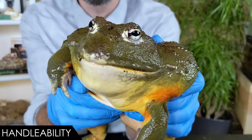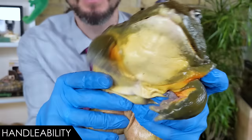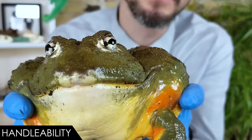But they're also not unhandleable. They're about as graceful and athletic as they look. If your hands are clean from chemicals, soap, and pathogens, or better yet, gloved, then it isn't that difficult to grab one without being bone fanged. Moving them around is very doable. And they don't have any tails to drop, so that's a perk. But they aren't really much fun to handle, other than to say that you have handled the most hardcore of all frogs.